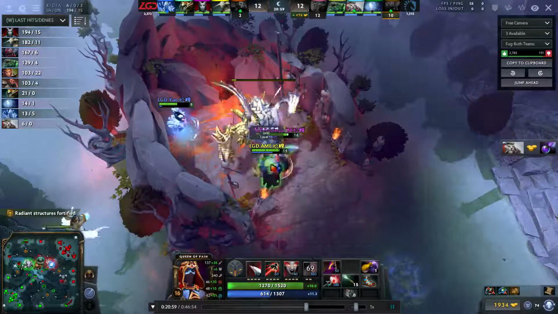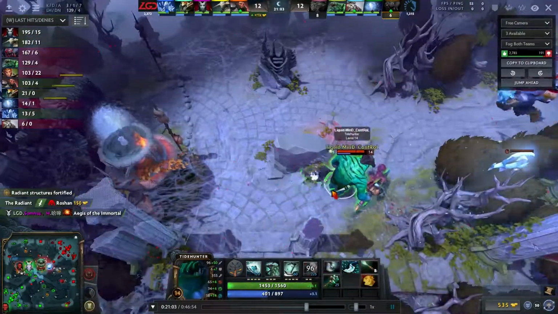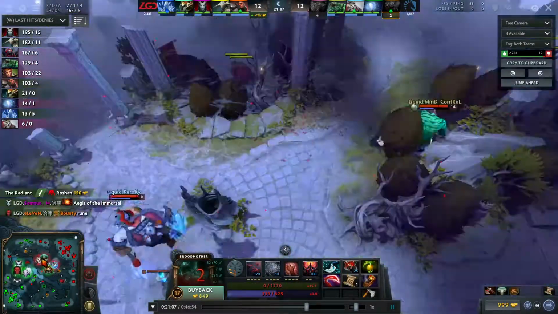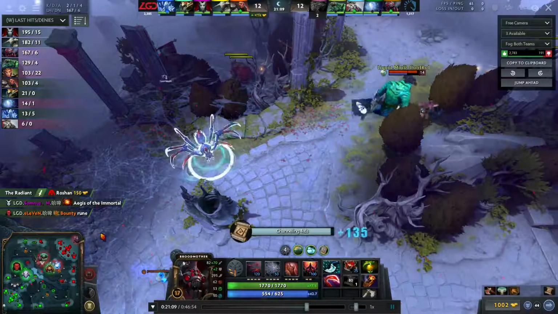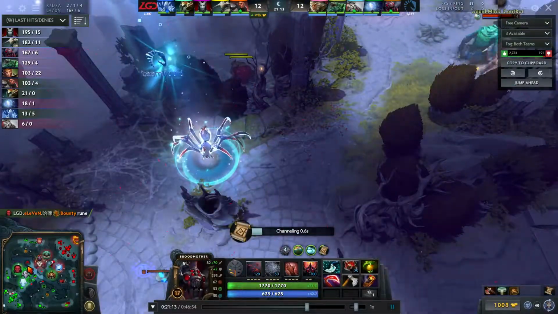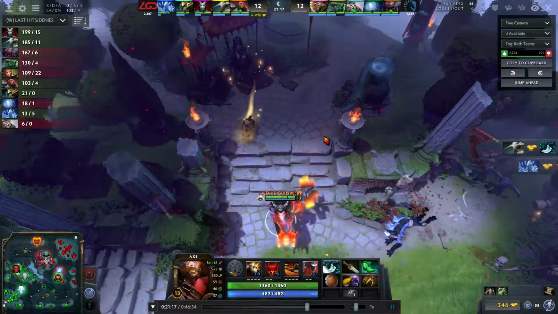It's going to be an Aegis for Maybe, who is building into a Shiva's Guard, which will be a huge pickup for him. Now, Broodmother really needs a BKB, and she's not really close to it. Has pretty much only one component. Actually, only one component. Once the axe get blade mail, that's going to be huge.